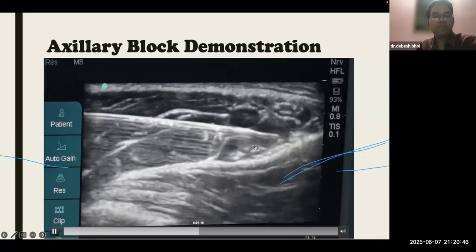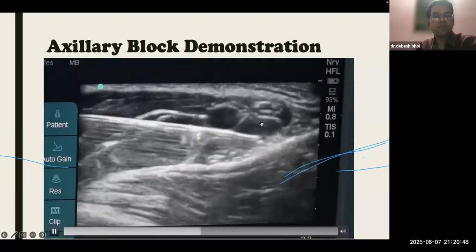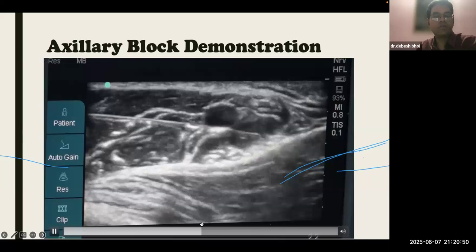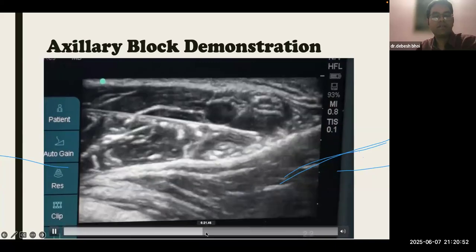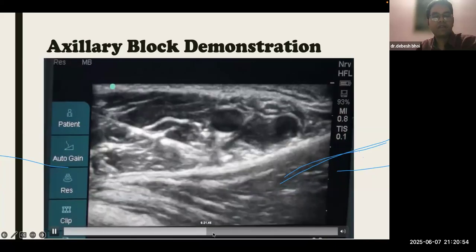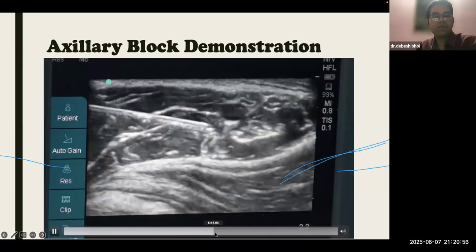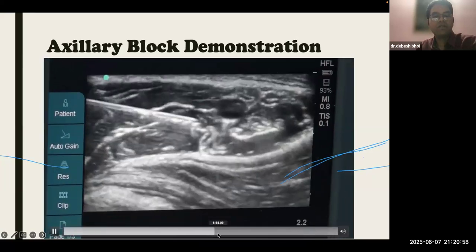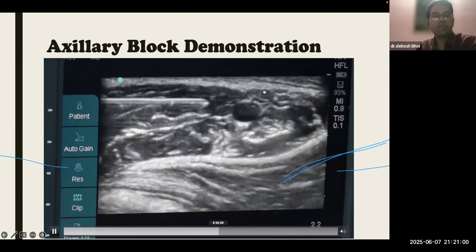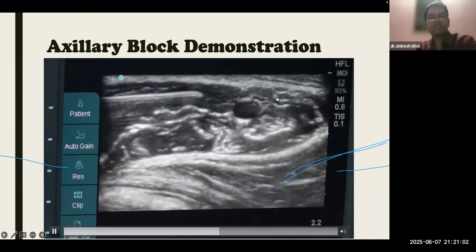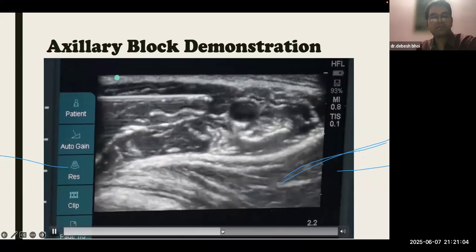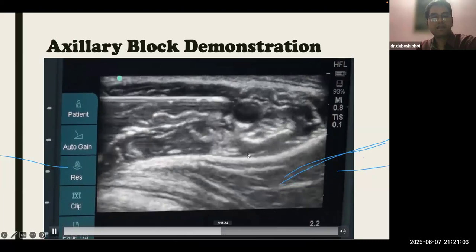Once you give the local, you can see all the spaces open up. And this is the ulnar nerve, again seen beautifully. So again I'm coming back. All the drug is here. Once you come here, you can go to the upper part, that is the median nerve. We'll try if you can go just over the upper part.